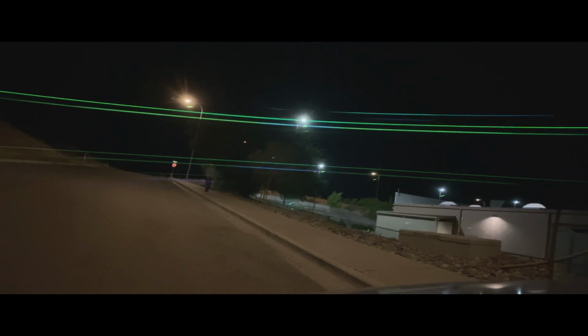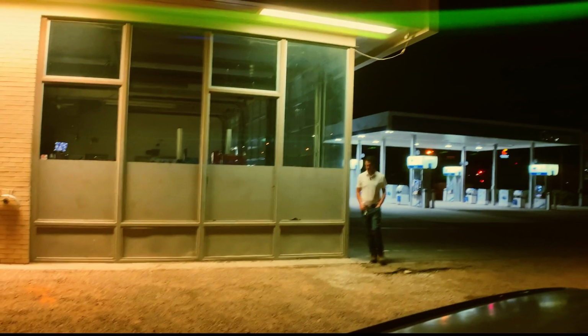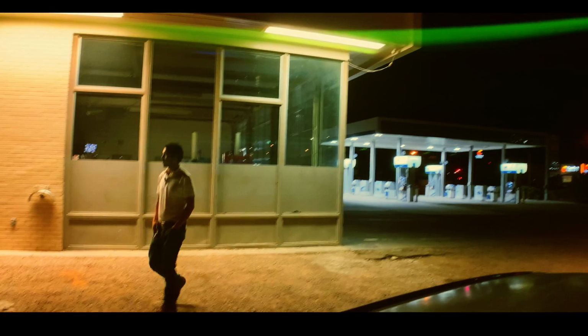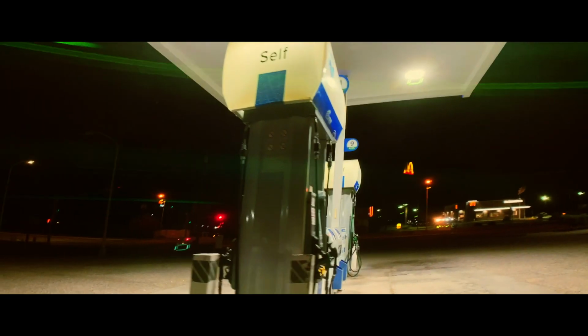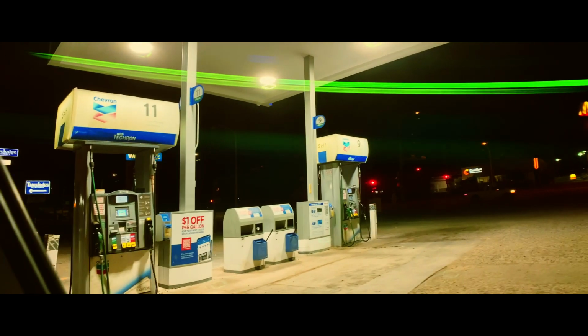Here's a side-by-side comparison of what it looks like without the lens, and just look how much more you can actually get in your frame. In addition to achieving a wider angle shot, the bars on the top and the bottom of your frame are going to automatically make it look more like a movie. If you were to actually add this in post, it's just not going to give you the same effect as it would using the anamorphic lens.